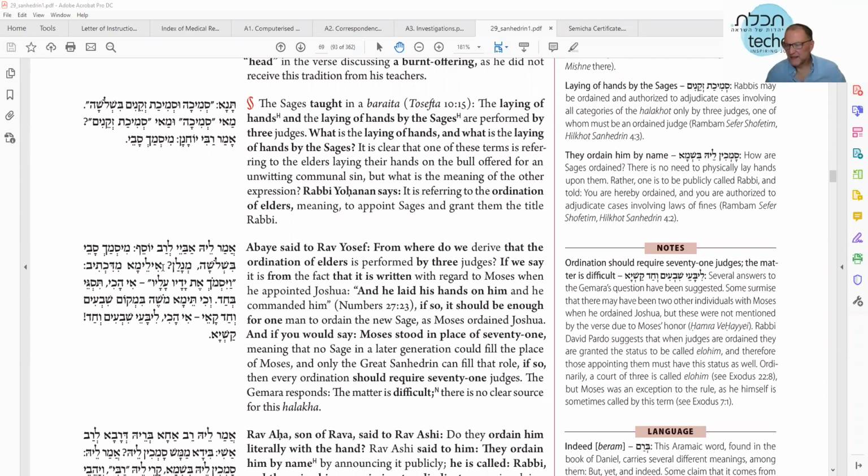And he asks, and he says like this, ilema, if we'll say midichtiv, it comes from the pasuk. Okay, let's just stop there before we go into that. From where do we know the whole concept of smicha? From where do we know the whole concept that to ordain a rabbi is called smicha? Is called leaning. Anybody know?